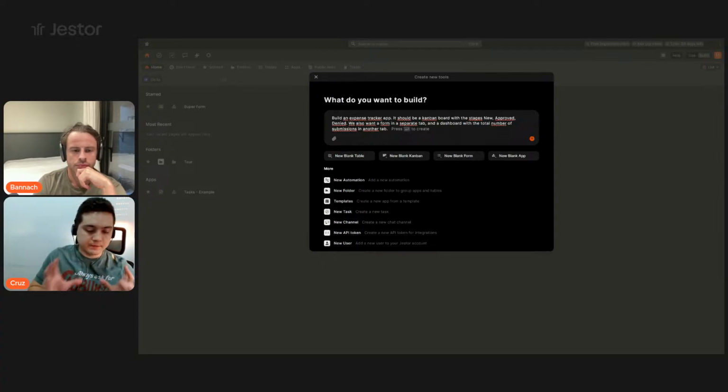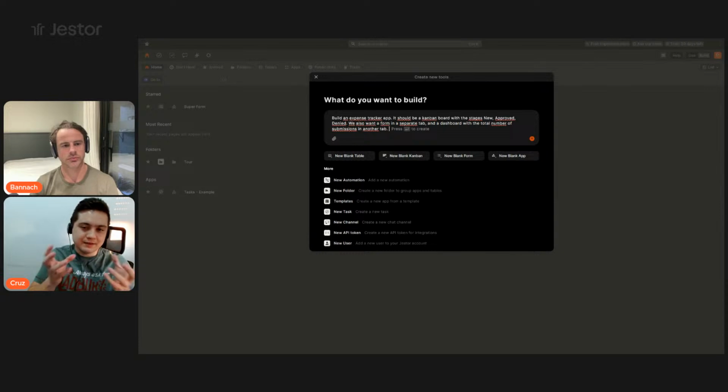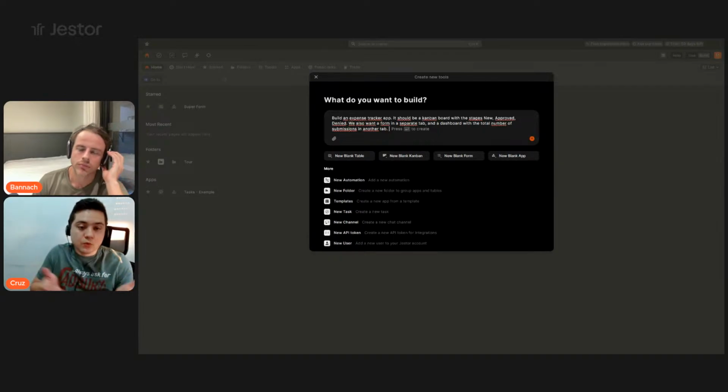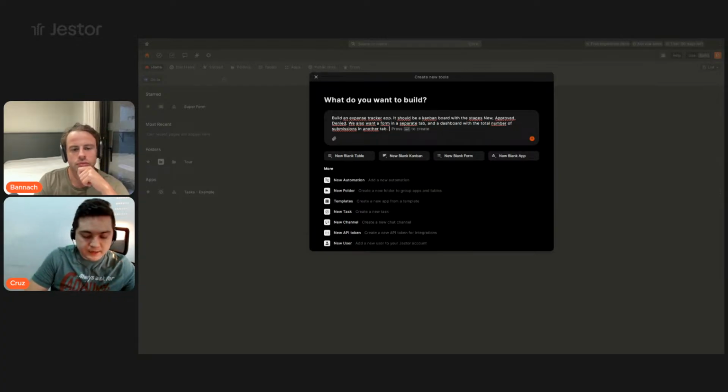But I'm going to make a general request, and then I'm going to tweak the app that the AI is going to build for us. And one thing that I'm going to do here that I like to do a lot is basically asking for a side menu, because I think navigation is a little bit easier with the side menu. If I don't ask for it, because it's a small number of things, the AI is going to give preference to building a top menu navigation. And it works quite well a lot of the time. That's what you are going to want. I prefer the side menu, so that's what I'm going to be asking.